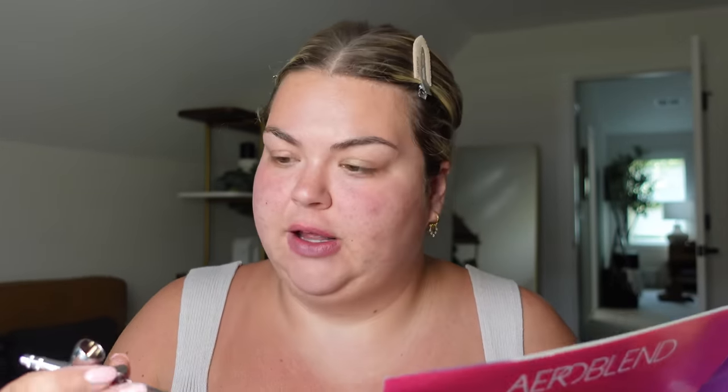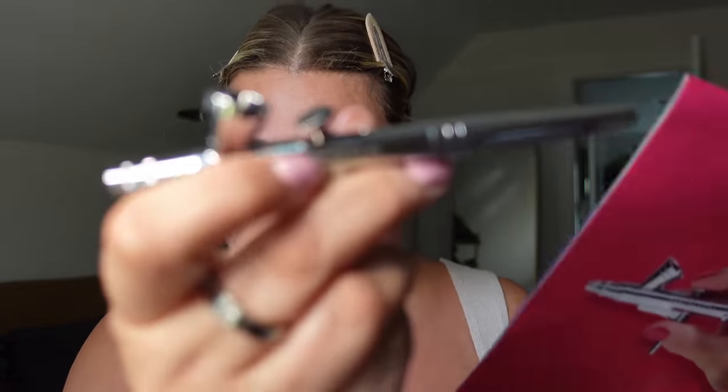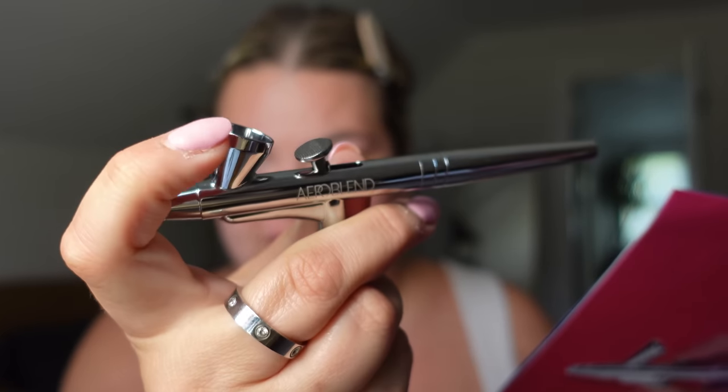So there's a lever — push down and pull back to spray. Then this little nugget right here you can kind of push back. The drops go in here, and it came with a bunch of different foundation shades, and it also comes with blushes and bronzers if you buy the kit. Your makeup will spray from this end. There's a power button and pressure levels.